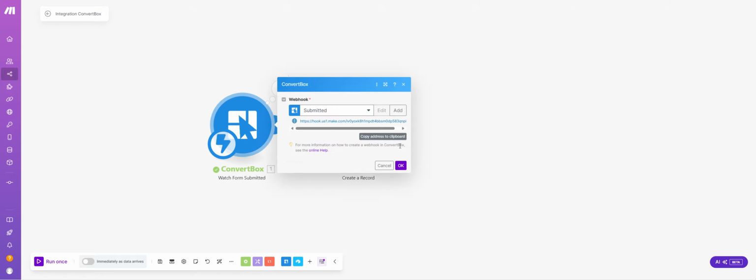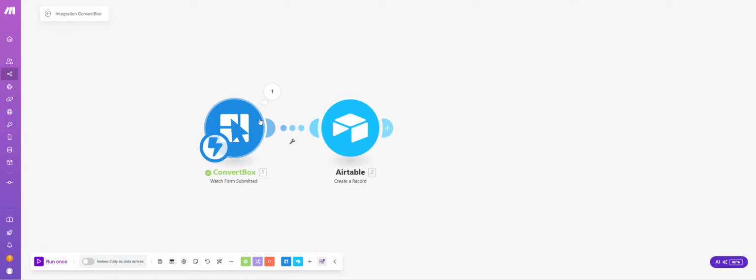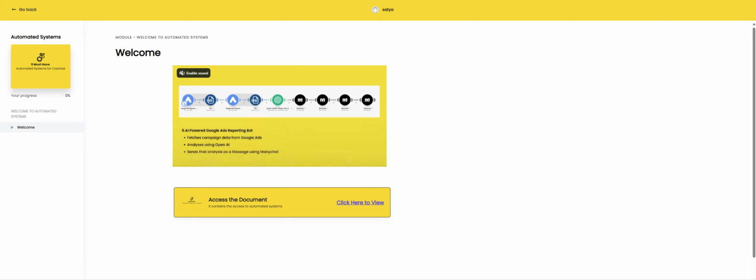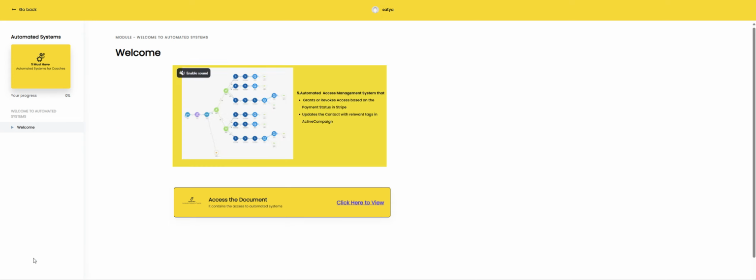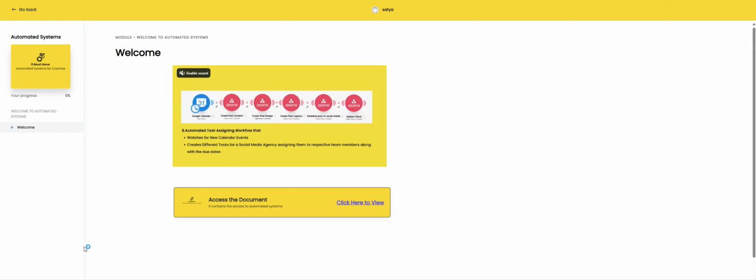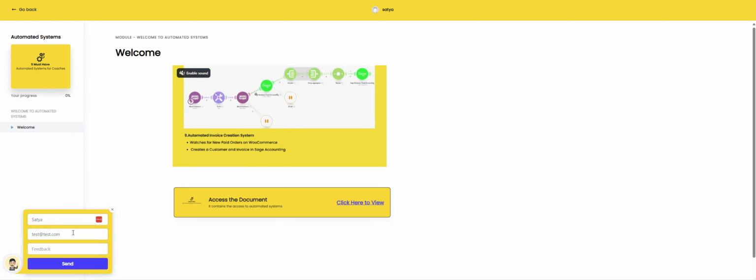So as you can see, this is a form submitted module. Once the form gets submitted, there is data that comes out here. So let's do this again. I'm going to submit this form again on the one which I have shown on my portal. Let me refresh this. Yeah, as you can see, the form showed up here. I'm sharing post feedback here. I have already filled in this data.